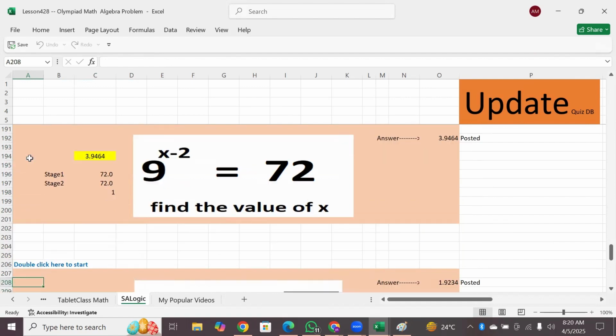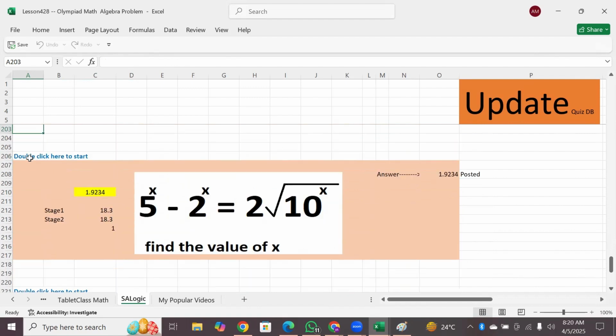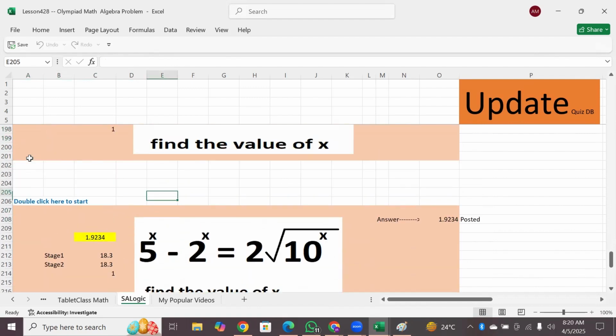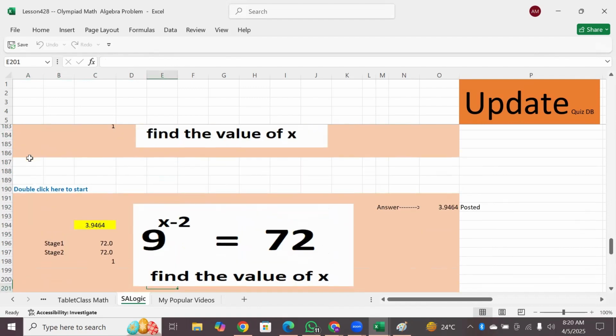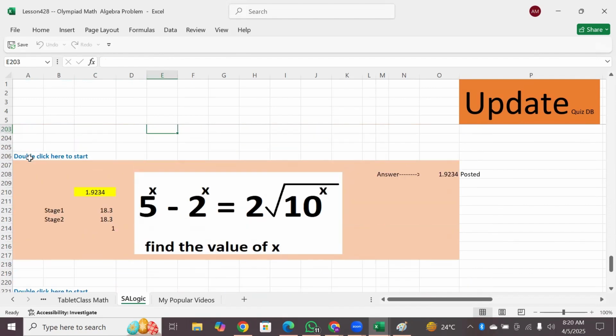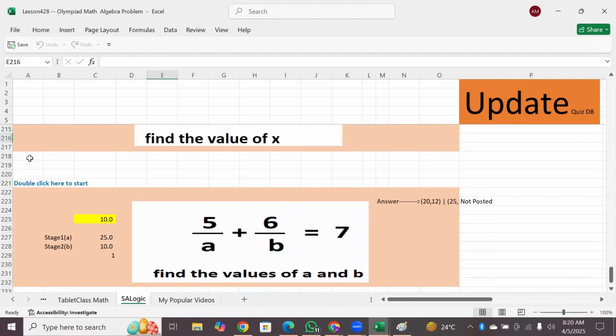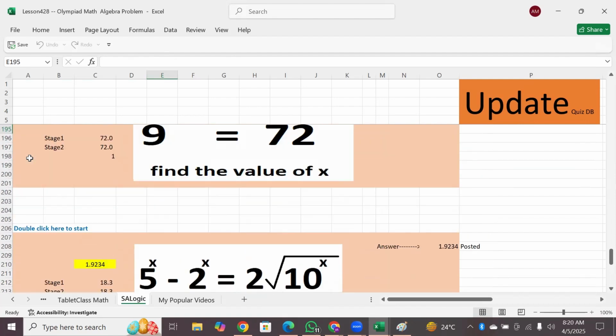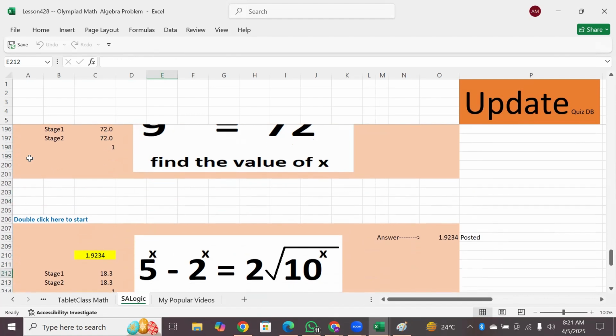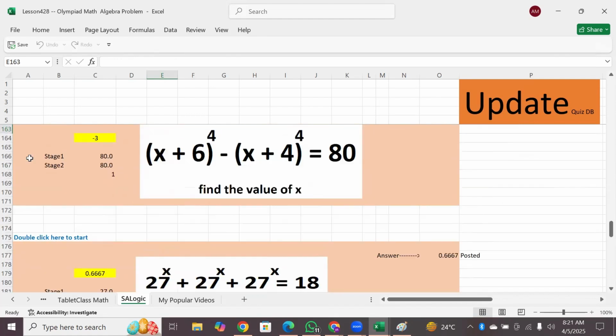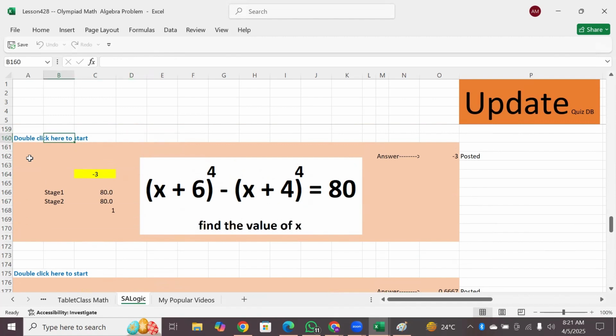You have a variety of problems. Some problems have square roots, and some have values where you find the value of x, sometimes the value of A or B, sometimes there is division and multiplication, etc., and exponentiation, right? All these varieties of problems are solved using the common interface, and that is the double click event written in VBA.